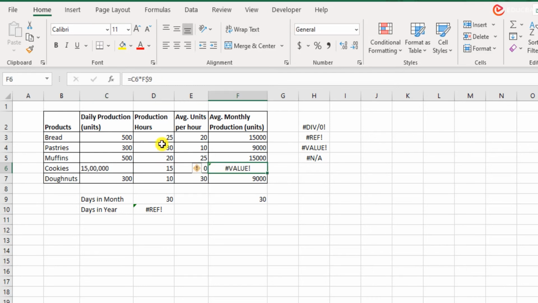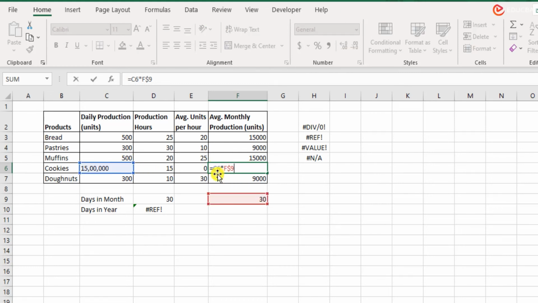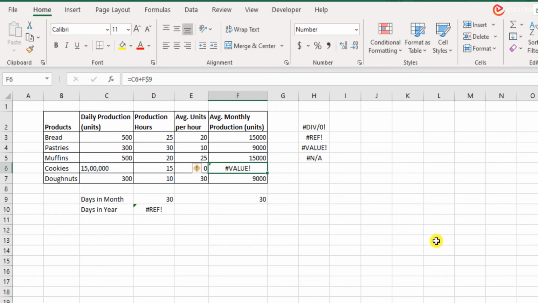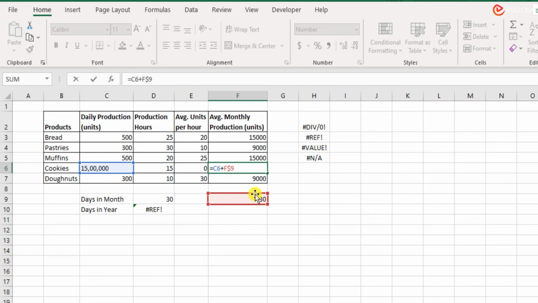It is when Excel fails to determine any value that you're multiplying with. Okay, you're multiplying, adding, subtracting, any mathematical or arithmetical operation that you perform, let's say addition. You see, it gives you a value error because this is recognized as a number, but this is not a number.